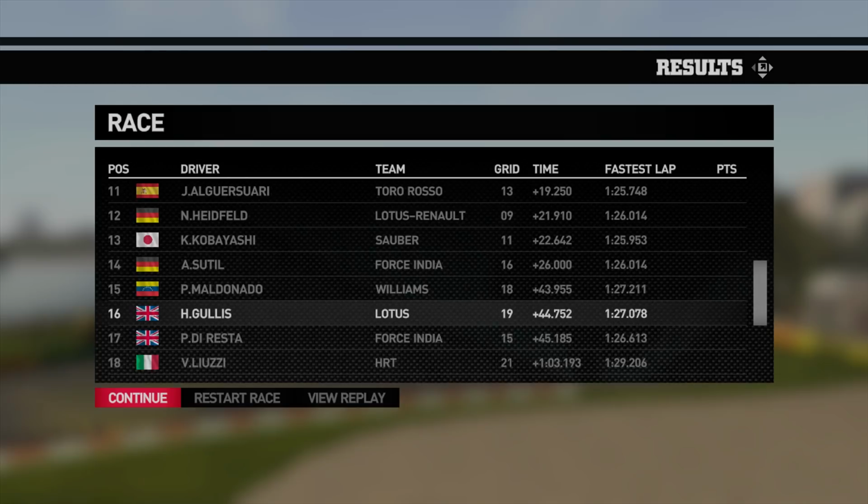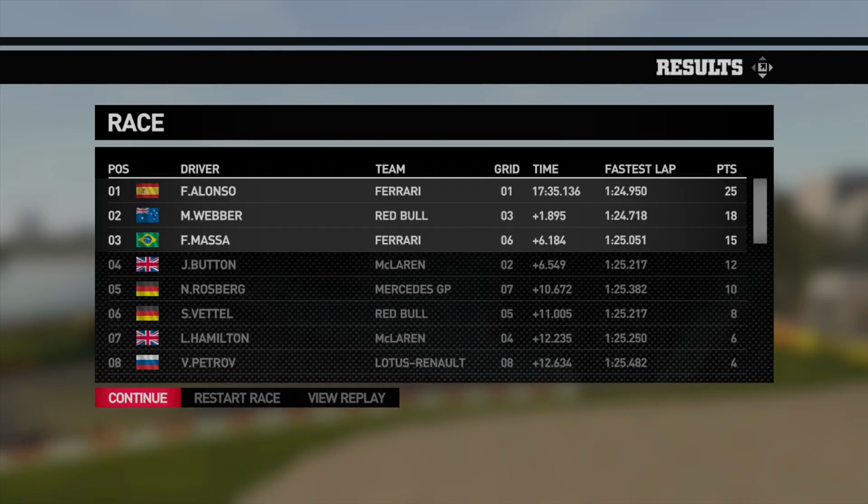Because, I mean, look at the gap to the leaders. 44 seconds was the gap to Fernando Alonso. It's not good enough at the end of the day, but Alonso, he is the race winner for the first round in the 2011 season. Mark Webber finishes in second with Felipe Massa in third and Jenson Button in fourth. There's Nico Rosberg, who finishes in fifth today with Sebastian Vettel sixth.